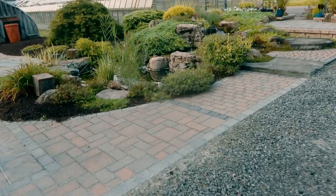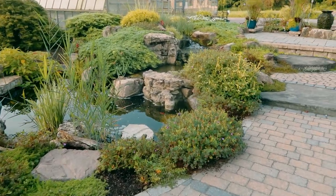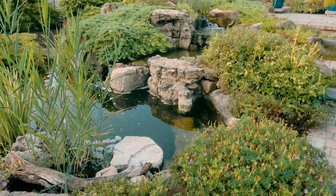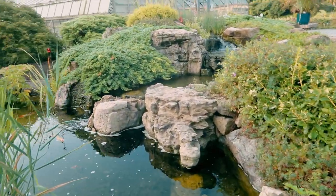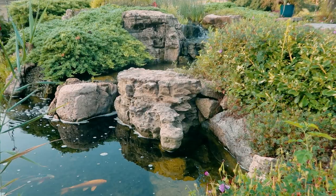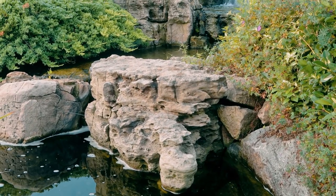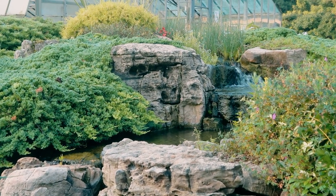So the difference between our native rock and this Missouri moss rock, or weathered limestone, whatever you might wanna call it, is it's all creaky and craggy, and it's just got a really cool texture, and that's what this particular homeowner wanted. So I really know what I wanna look for in this type of rock, because when it goes underwater, he wants to see the cracks and crevices and all that cool stuff on this particular type of rock. So I wanna make sure that we do the best we can to give him what he wants.